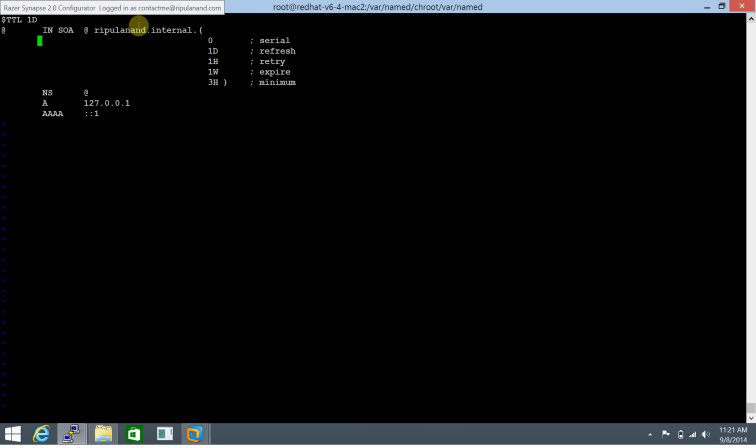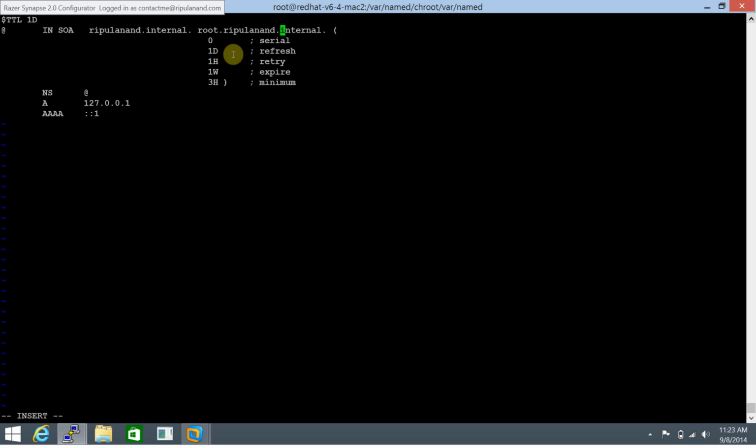Just take note of one thing: when we specify this domain, let's remove this @, it is not required, and you need to follow this syntax because these files are syntax specific. And let's specify here root.ripolanen.internal, and this needs to end with the dot as well.